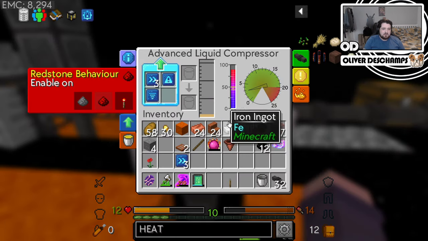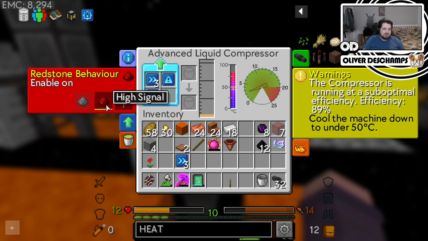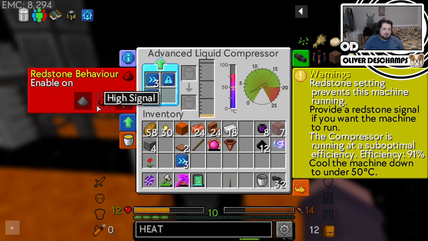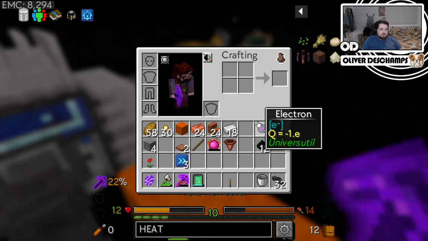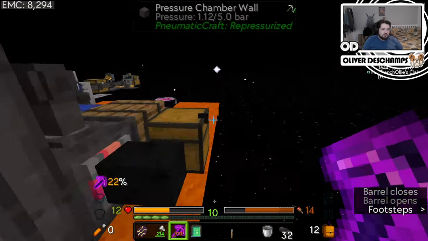Wait, so I put this to high. So it should stop using the... Yeah, okay. And then back. And then off. The compressor is running at suboptimal efficiency. 91%, cool the machine down. Yeah, there's no way we keep the machine that cold. Unless we could use the everythingness blocks, right, actually? They're pretty cold.